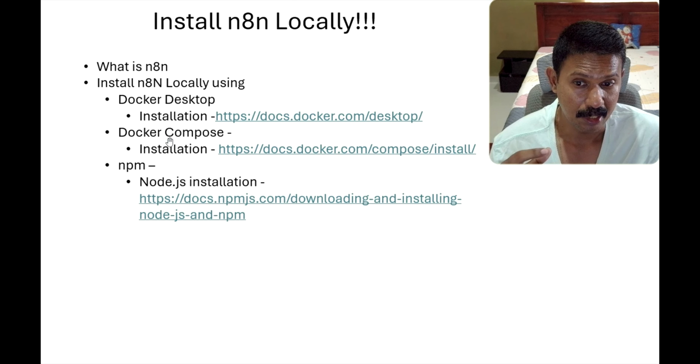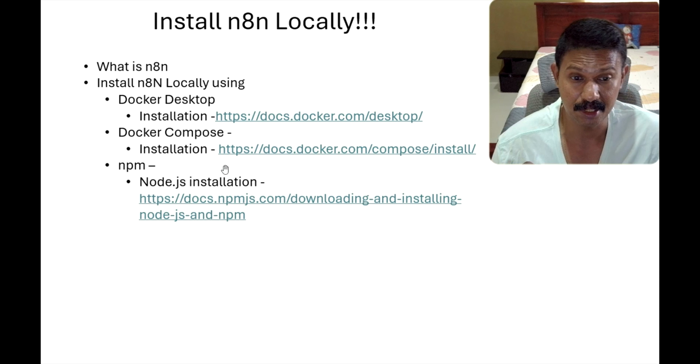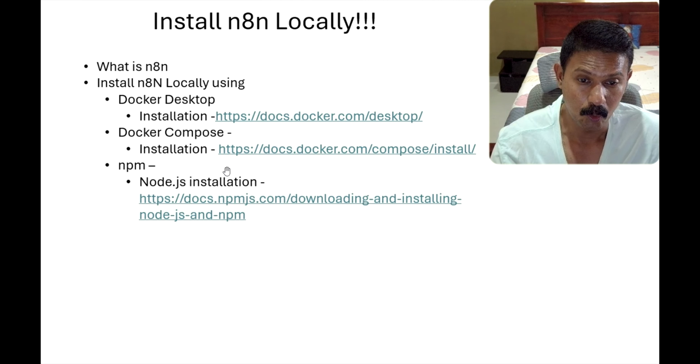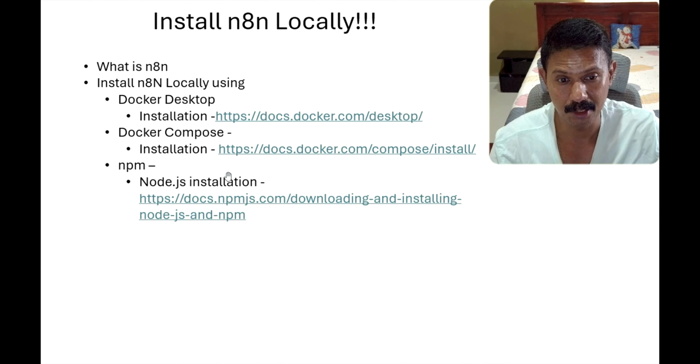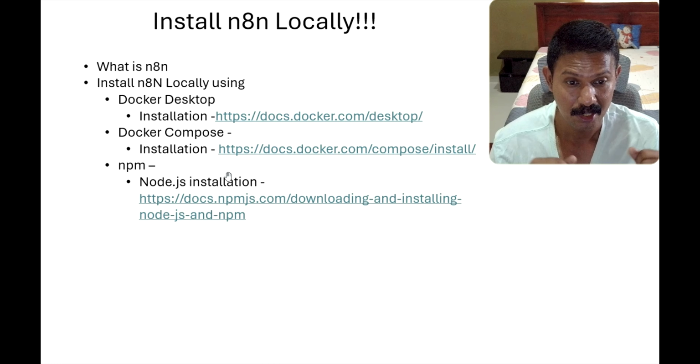If I use something like Docker Compose, I could still access my previous workflows and configurations, but the only condition is that I launch it again from the same folder that I used previously, because that is where all the Docker configuration would be stored, within that particular directory. So if I'm using a new directory and I'm using Docker Compose, even if I copy over the same Docker Compose file to the new directory and launch my n8n instance from there, it would be a brand new instance.